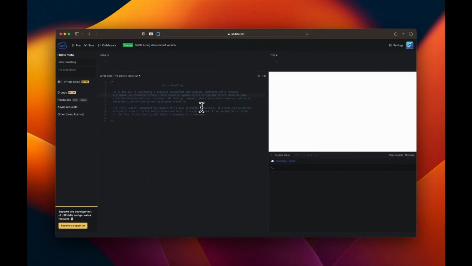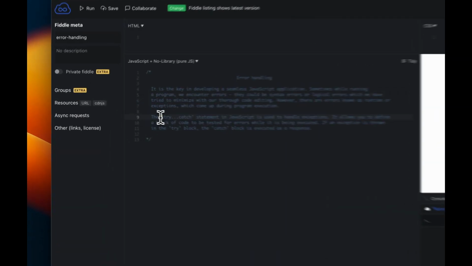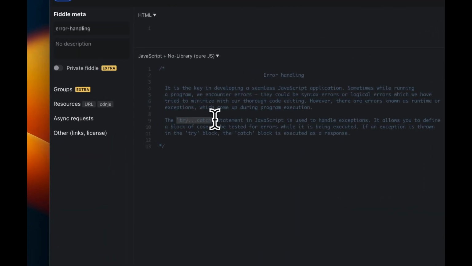But there are situations where some errors are known to us and those can occur. In that situation, we have to think carefully, otherwise the application could crash. And this is something that we don't want at any cost, that the application crashes at runtime. In order to reduce that, JavaScript introduces try-catch blocks.